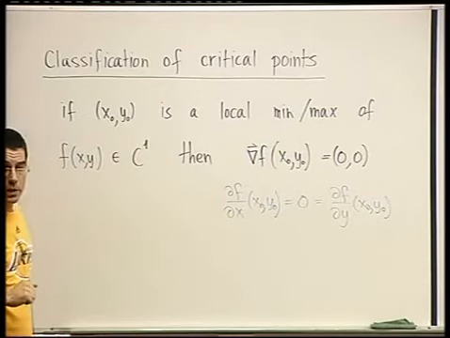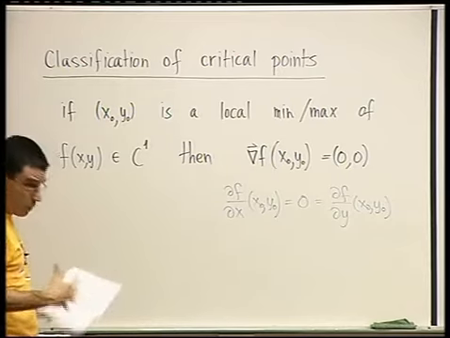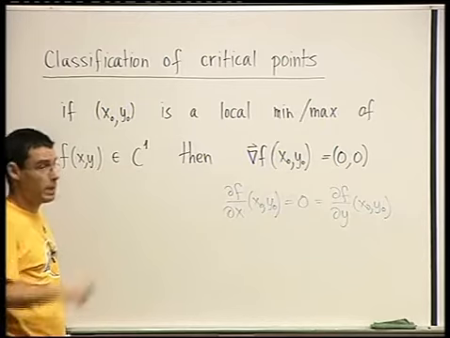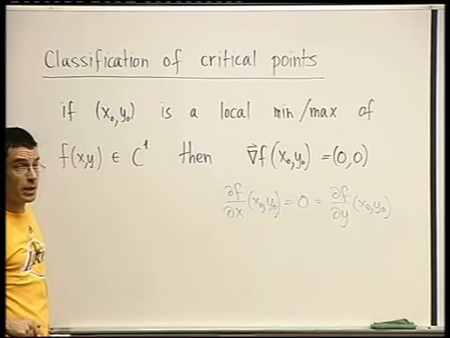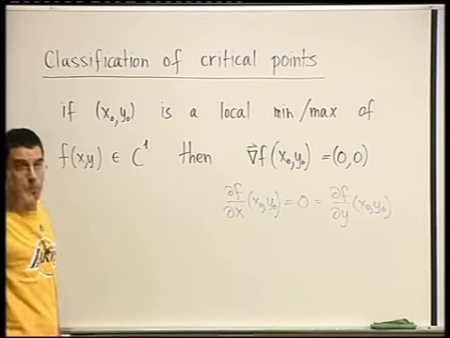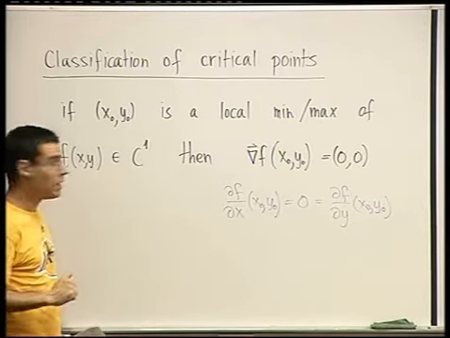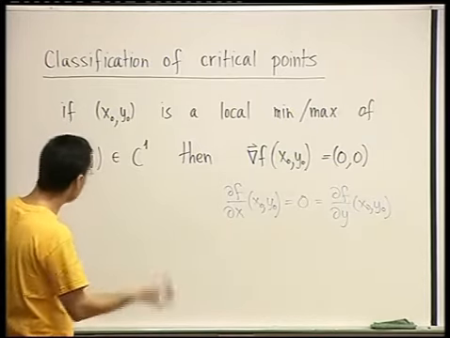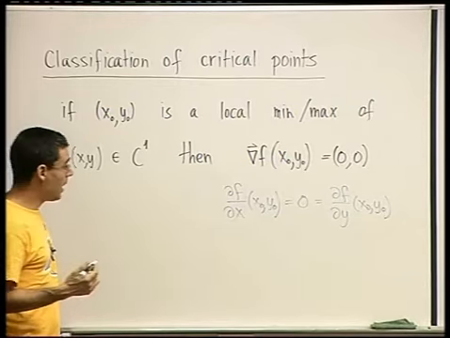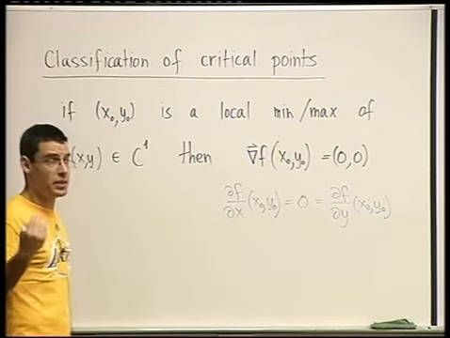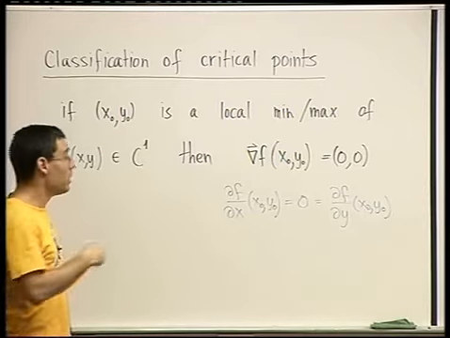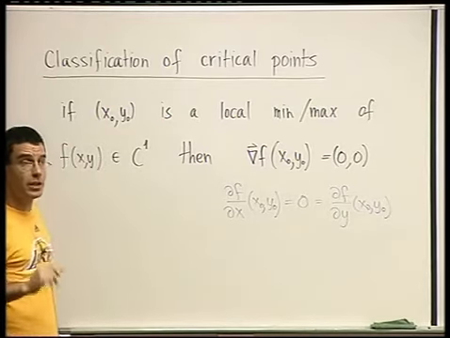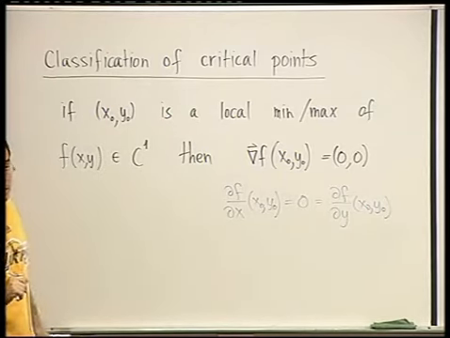We call those critical points. Now we want to classify them. We want to find a way of saying, hey, this is indeed a minimum. Hey, this is indeed a maximum. Hey, this is a fraud. He's not really one of those. He's either a saddle point or some form of false alarm. Okay, and the way to do that is going to be a theorem, which resembles what we call the second derivative test in Calc 1. Okay, so what we're going to be looking at is the second partial derivatives, and some criteria on those is going to help us classify these points.